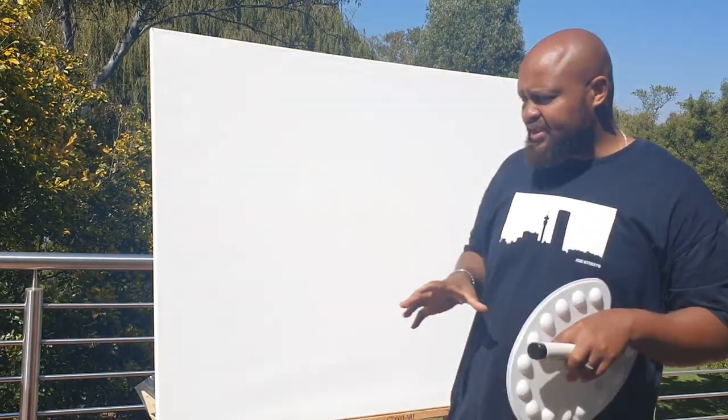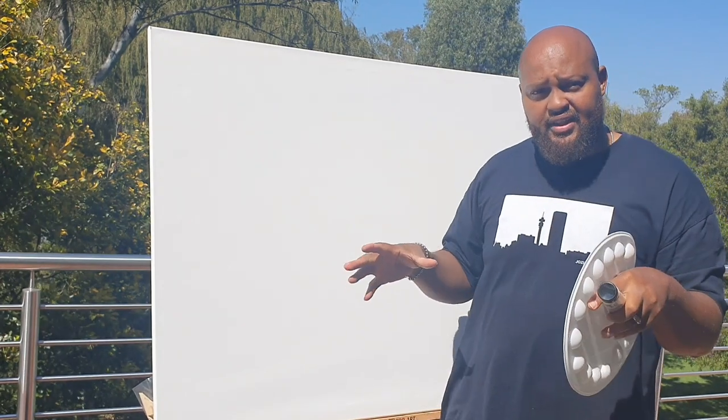All right family, so we have this blank wall in our house and it needs a painting. I'm going to paint something. We have that big wall downstairs that I showed you guys. I'm not a painter, but I'm going to try to paint a little something to go with the color scheme. We've got a lot of earth tones and whatnot in the house, so I'm going to try to paint something that'll fit that wall and go with the color scheme. We'll see how this works out.